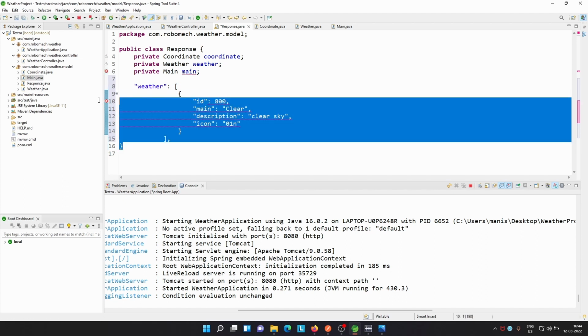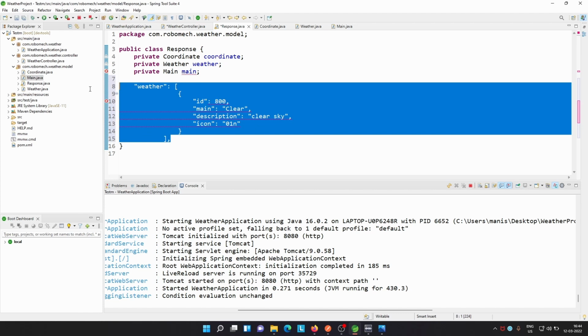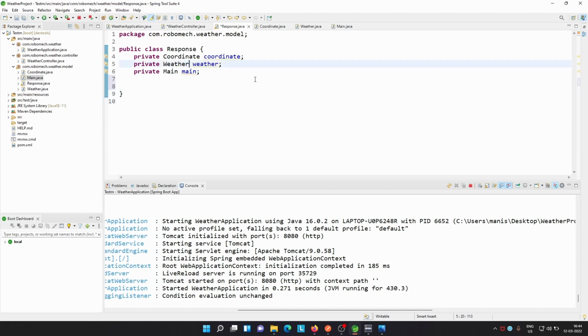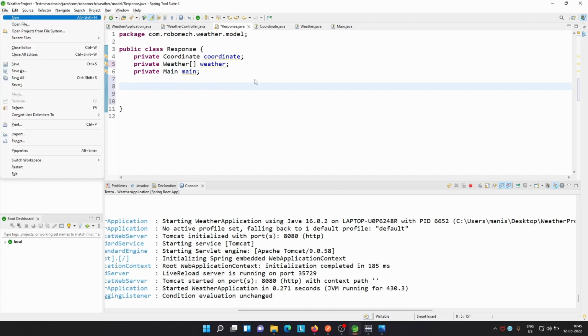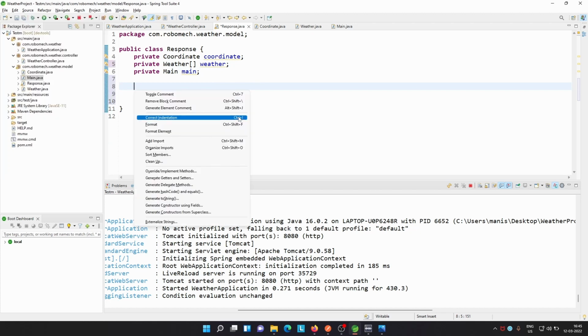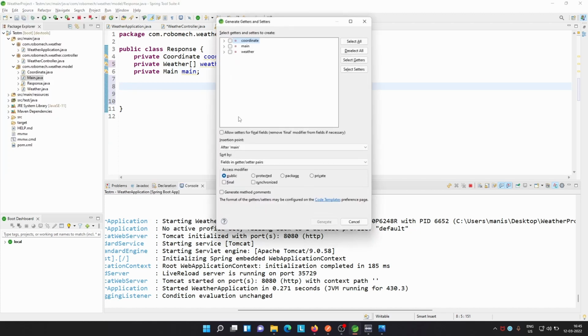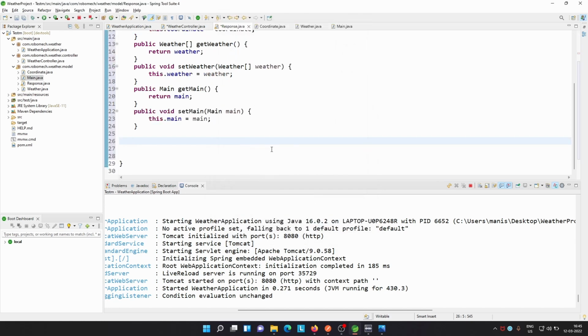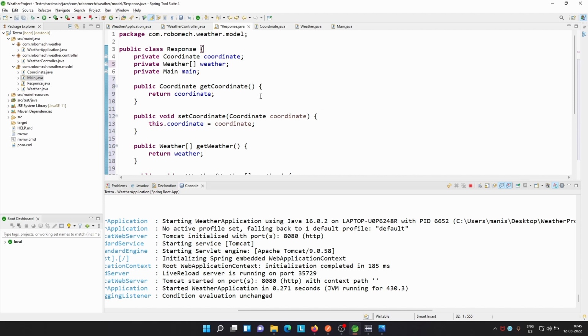So we need to expect weather as an array. So we can do it here. Now once this is done, we can create the getters and setters for this. If you're not able to follow properly, don't worry. We will be explaining everything in detail once this starts working.